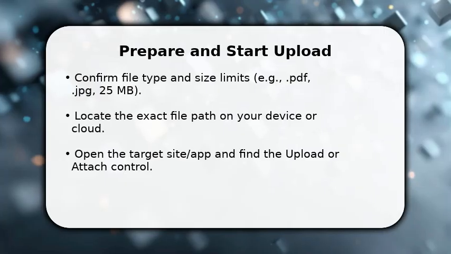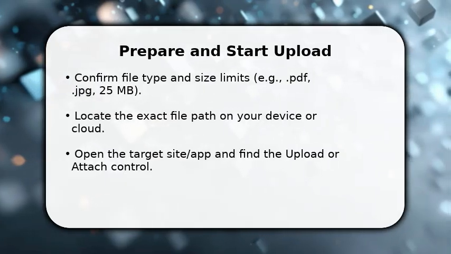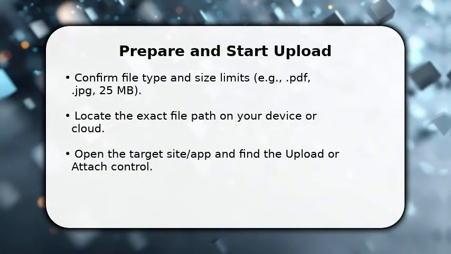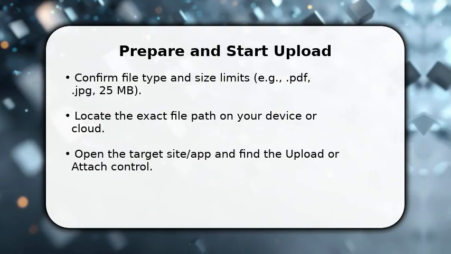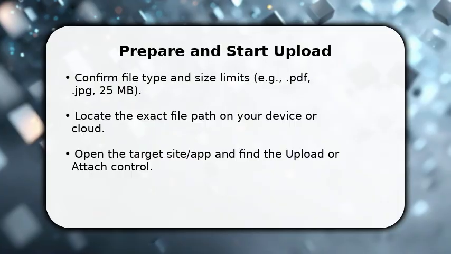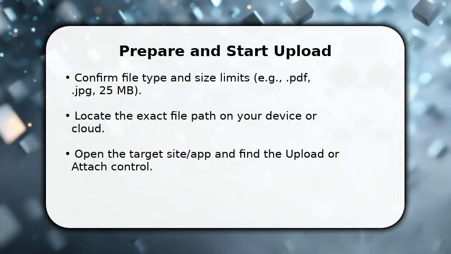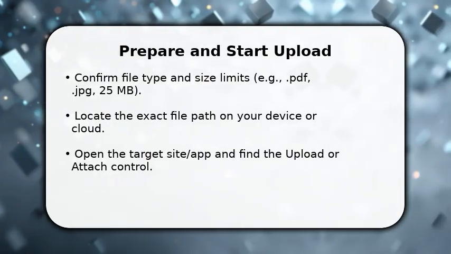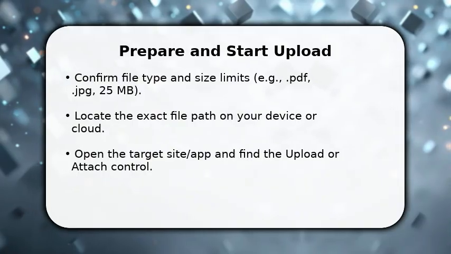Enjoy the video. You begin by validating the file meets the service rules. Check type and size limits so the upload won't fail. Once confirmed, navigate to the folder where the file lives and note its name. Then open the website or app and click the Upload, Attach, or Choose File button to start. Make sure you're signed in with the right account because some destinations restrict uploads.